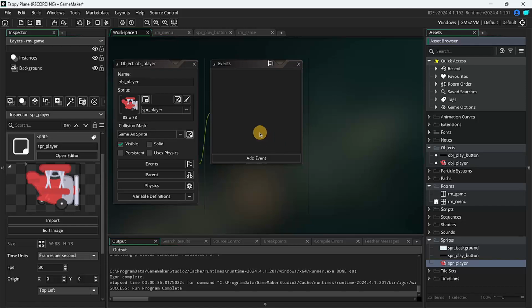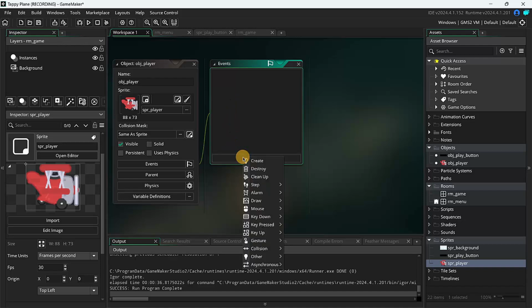And now we can add the corresponding events in order to actually make our player jump. So basically I want to jump when I release the left button of my mouse. And as I explained actually in a previous lesson, you have different events that seem quite similar but are super different, okay, from each other.